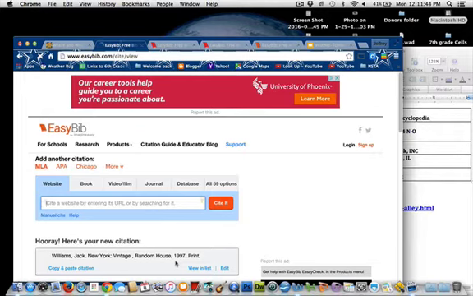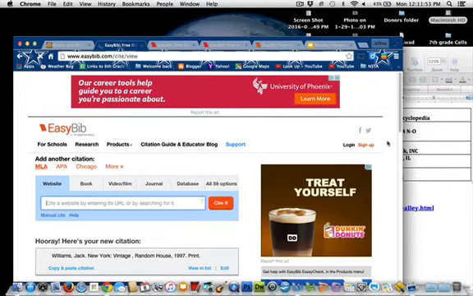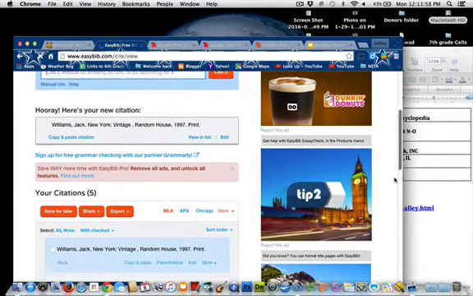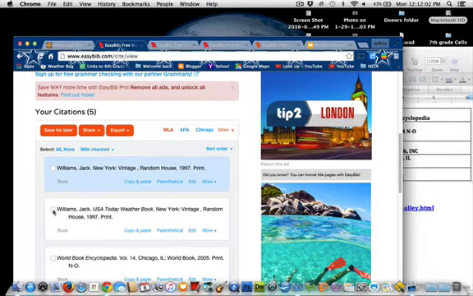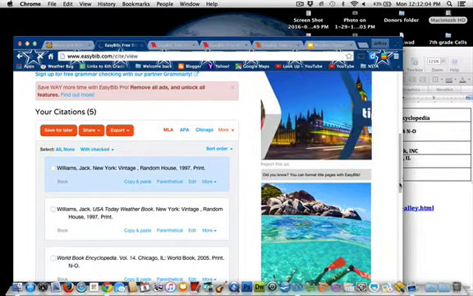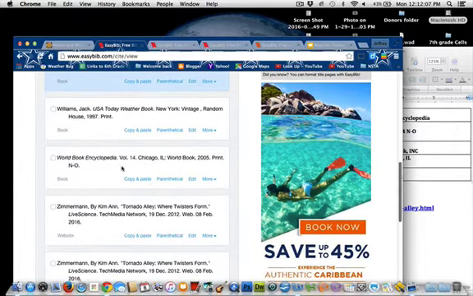Now the question you're going to probably ask is, are all of the other books and websites in order? Are they keeping them? Yes, they are. So let me go here and scroll down a little bit. And there it is right there. As you can see, I have them all in order and I duplicated it. And here's our World Book Encyclopedia. And here's the website. So let me click on that. As you can see, they're duplicated.